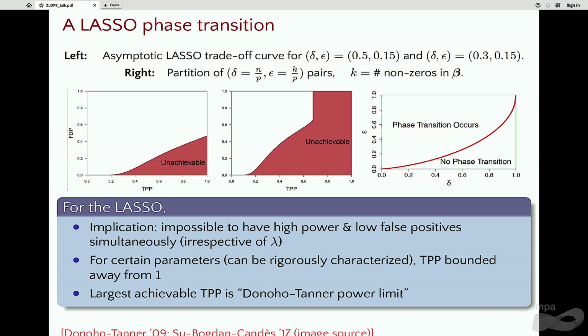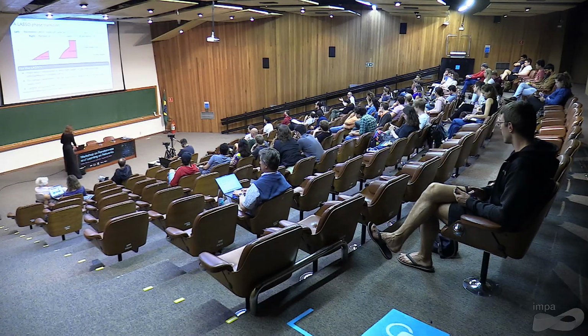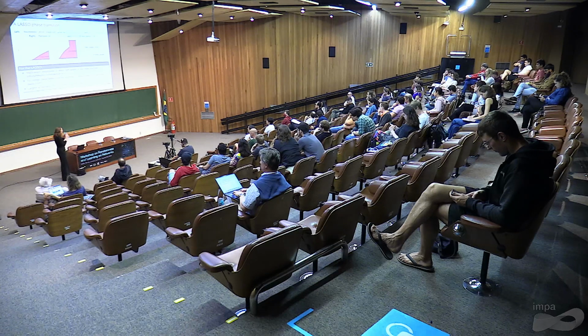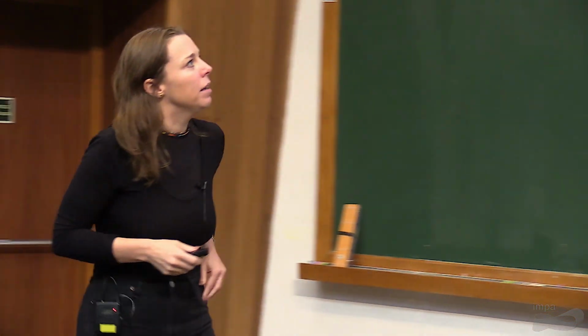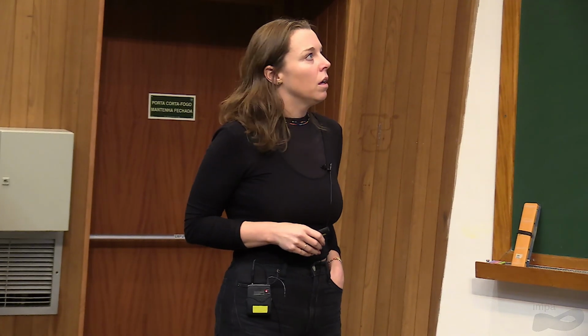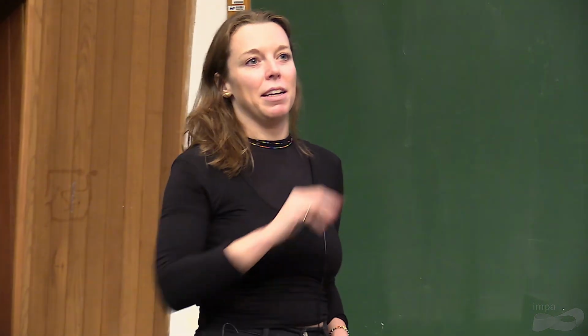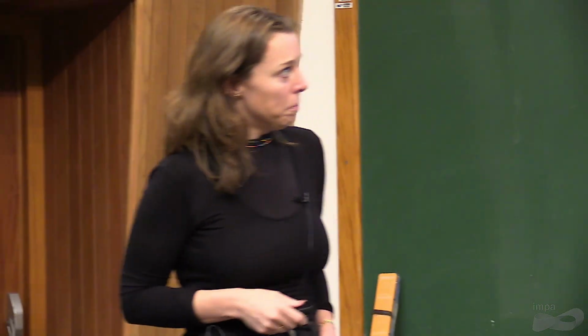Yeah, David? So these are the trade-offs for the lasso, which is a specific algorithm. Are they consistent with information theoretic trade-offs, or are they not known? What do we know about information theoretic, in other words, computationally unlimited? I don't know if we know the information theoretic limits here. We know the information theoretic limits, but often we study the MSE, and not these sorts of quantities. It's a good question. I don't think it's known.